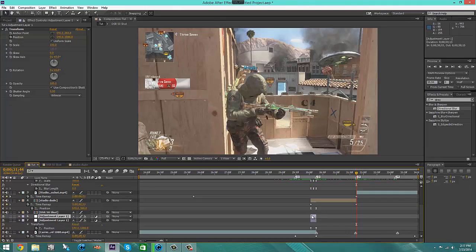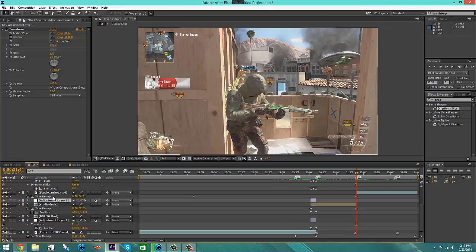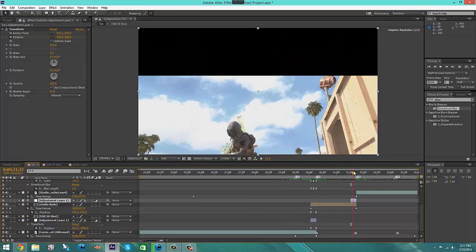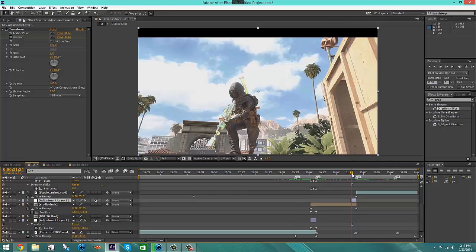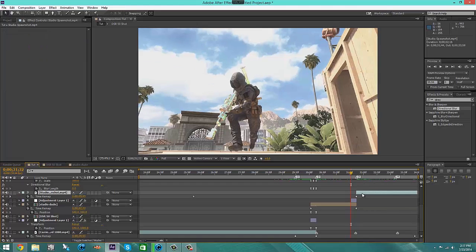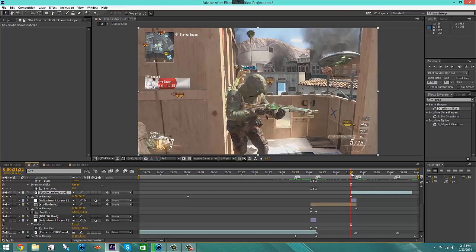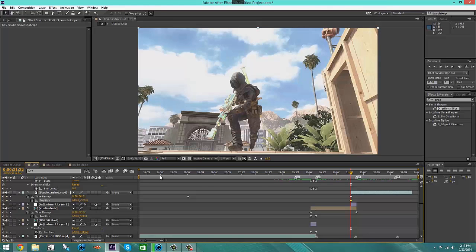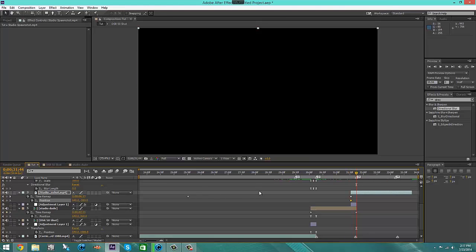So I'm gonna Control D this, move it up here, go 12 frames, 12 frames before, shift that, move that there, and then if I'm correct, yeah, that moves down. Then you want to make this start right there, and then you do Shift P, position, negative 360, and then 12 keyframes later, 360.